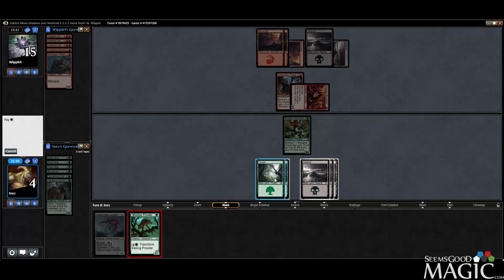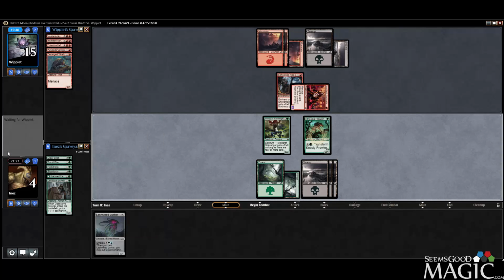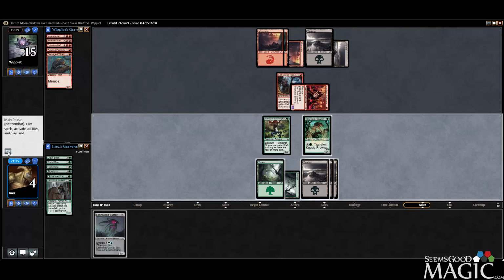Prowler. I mean, it wouldn't have dealt with the Trampler, but it would have still made him discard cards. I don't think he would have had too much of a problem doing that.